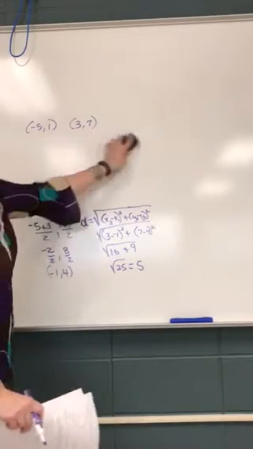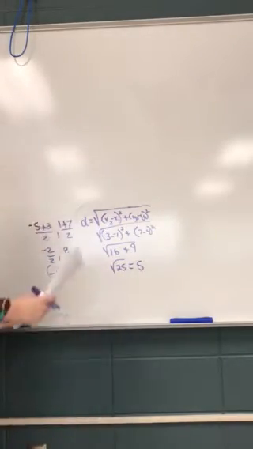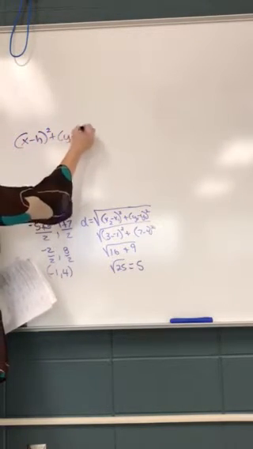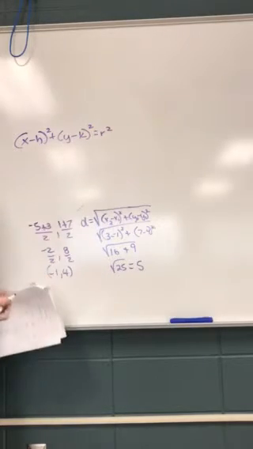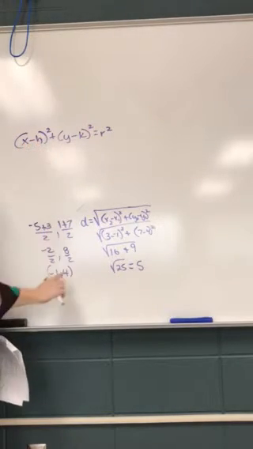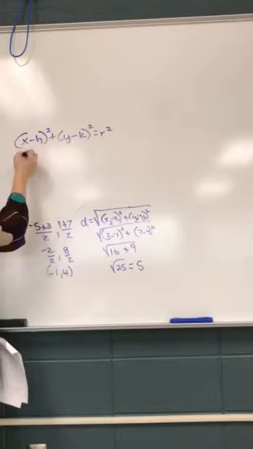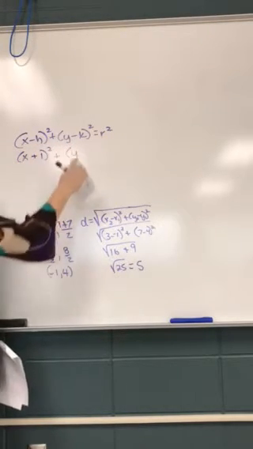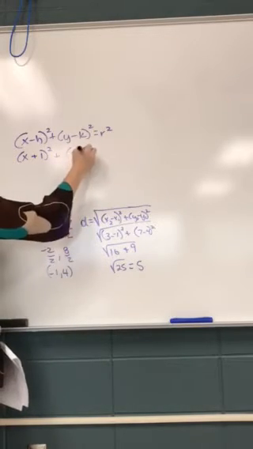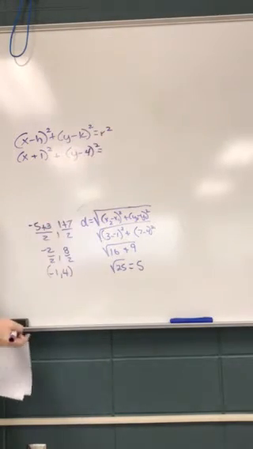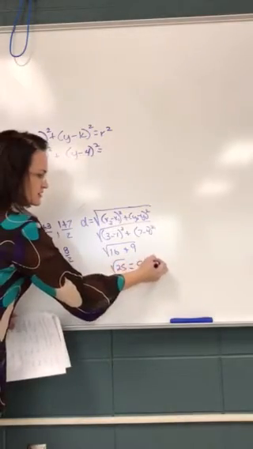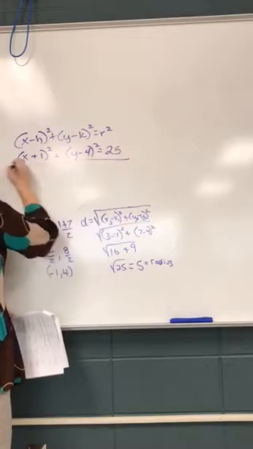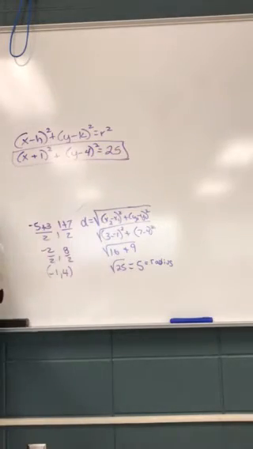So now we can put that information finally into our center radius form of a circle, which we saw in the last problem. Looks like this. It says x minus -1, which makes it +1, squared, plus (y minus 4) squared equals the radius squared. The radius we just found out to be 5, so 5 squared, or 25. And that's your final answer on that problem.